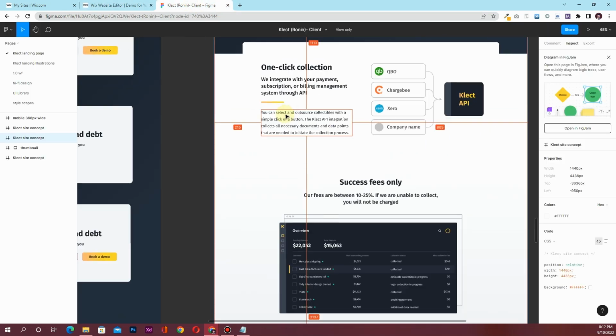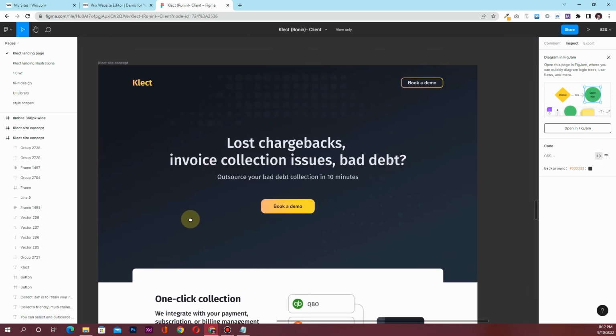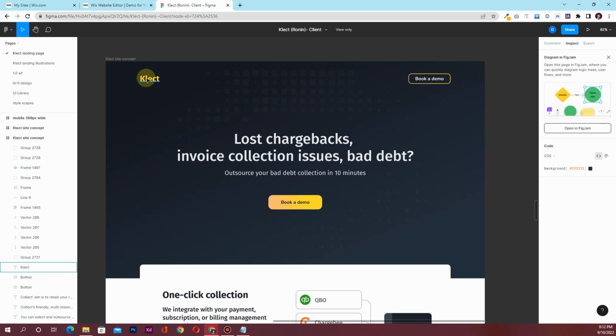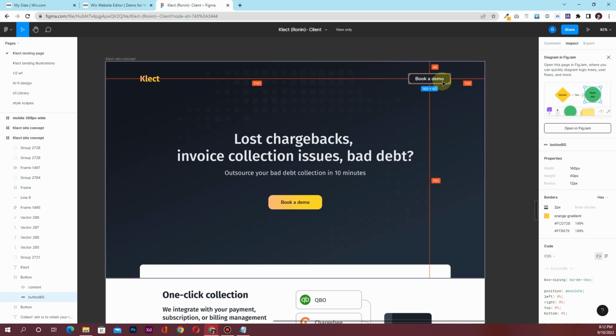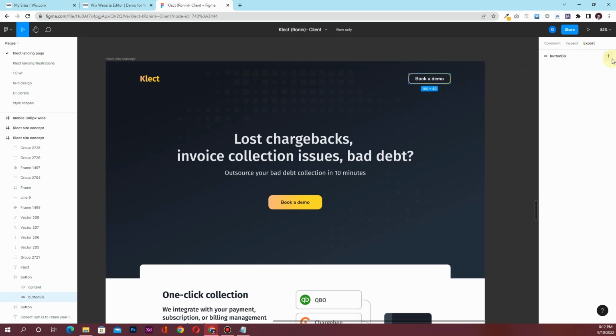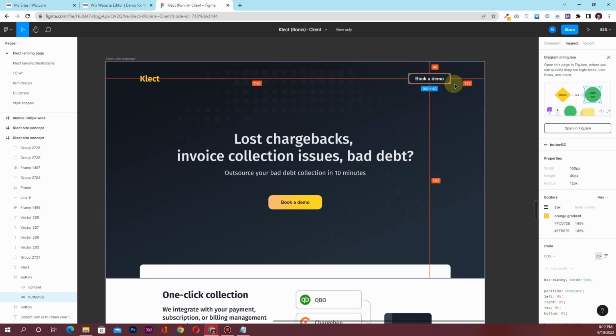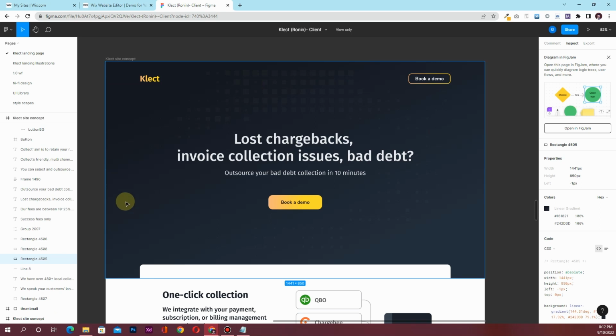So here in the Figma file that I have, you can see this is the hero section. Here I have this header, here I have the logo and this button here. If I click on any of these items in this design file, you can see we have this inspect tab and the export tab. From the export tab, I can export this particular element from this design file. So for now, I want to inspect this tab, and from here you can see the width of this item and the height, and then you can see what colors are used on a particular element in our design file. So first thing, we'll have to choose this background.